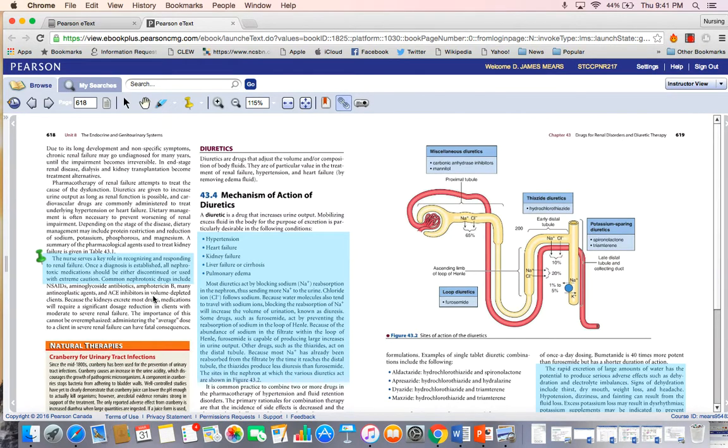All ACE inhibitors, so keep in mind your medications that end with pril could be considered nephrotoxic. So if you have renal failure or damage to the kidneys or elevation in your creatinine or your BUN, these are medications you'd want to consider double checking with the prescriber, whether it be a nurse practitioner or doctor, and seeing whether or not we should continue giving them.